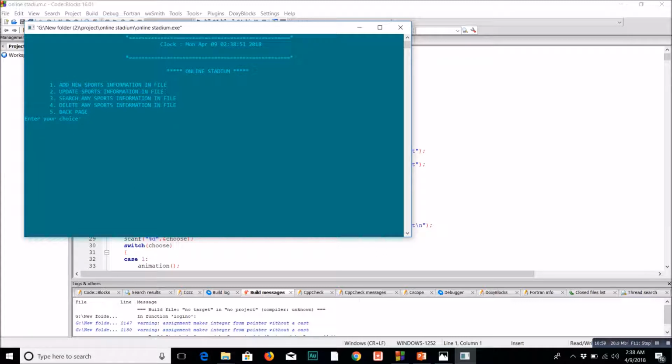Then we input 4. There are two IDs, and which ID do I want to delete? Suppose 312. So press 312, delete, and go to back page. Now you will make sure that your ID was deleted. So press 3. Here you can see only one ID. The 212 ID was deleted. So for 1 there is information, and the 312 ID is deleted.